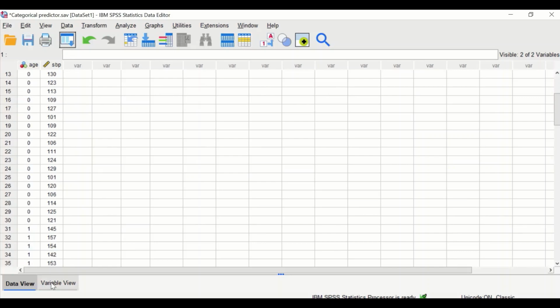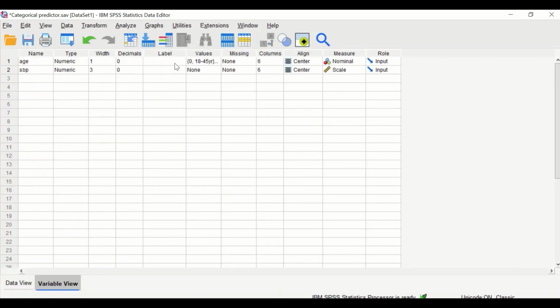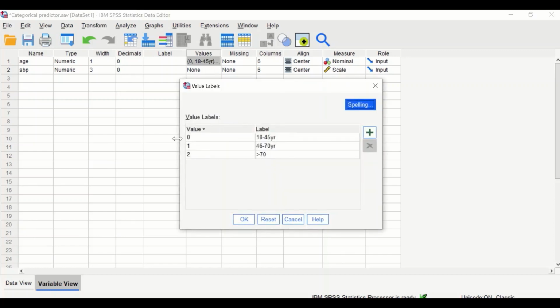In the variable view, under values for age, 0 is given to the age group from 18 to 45 years, 1 to the age group from 46 to 70 years old, and 2 to the age group greater than 70.